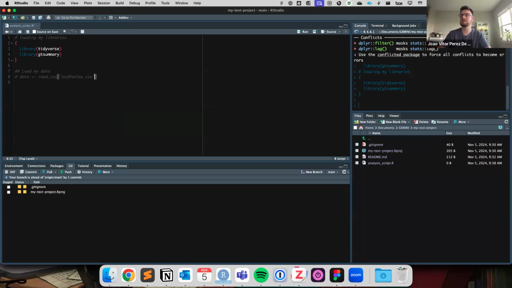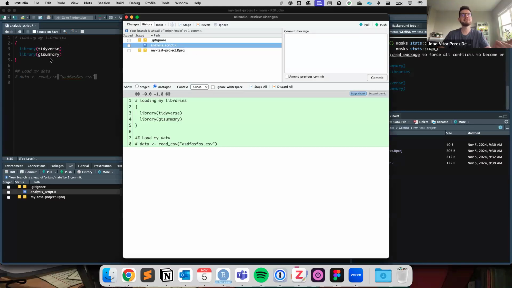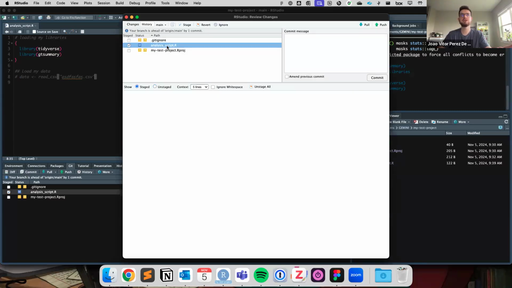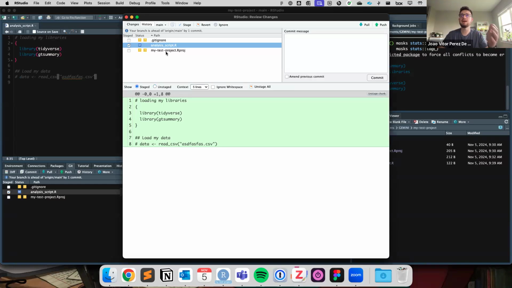So imagine we are going through the analysis and having this code. Now that we saved the file, it is actually showing us that there are changes in the analysis script from the original version you had. Differently from before, the changes are only insertions because the file was blank before, right? Now it is all green. So I'm going to tell Git that these changes are setup codes for loading libraries and data. I'm going to commit.